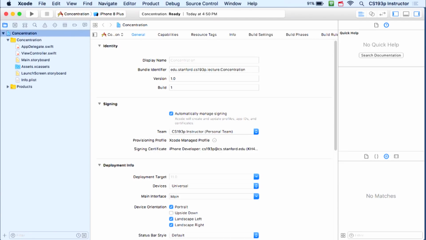And the reason it's showing our project settings is because on the left here in this blue area, we have the project selected. See the dark blue selection at the top? That's the project selected. And this whole blue area on the left is called the navigator. And the navigator lets you navigate through your project. In this particular tab, it's showing me the files in my project. I have 6 files right here.